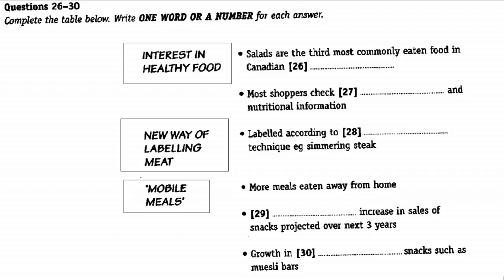The most significant trend, it seemed to me, was that Canadians are definitely interested in healthy food. For example, did you know that salads are the 3rd most commonly eaten food in Canadian restaurants? Really? What about organic food then? Is that becoming more popular? Yes, it's definitely moving into the mainstream compared to a few years ago. And a recent survey showed that 4 out of 5 shoppers said that they check the fat and nutritional information on the packet when they're deciding what to buy. What other trends did you find out?